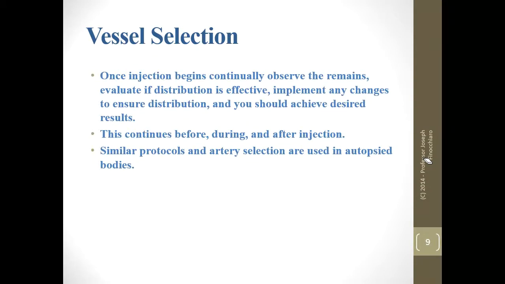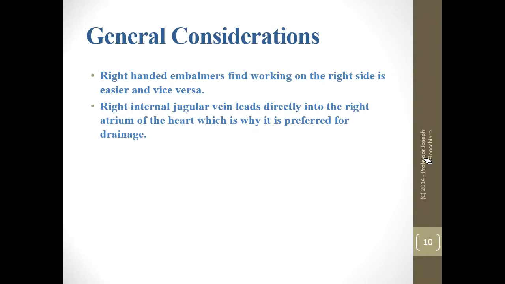Once injection begins, you have to pay attention to what's going on and then change your game plan as necessary. And this will continue. You are obviously analyzing before you inject, choosing what artery. You use the artery. And then once you're done injecting, you look at the body and go, did it work? If not, what else do I need to do? And you're going to do this sort of thing for both autopsied and unautopsied bodies. You're going to find that if you're right-handed, you like working on the right side. If you're a lefty, you work on the left side. It is what it is.